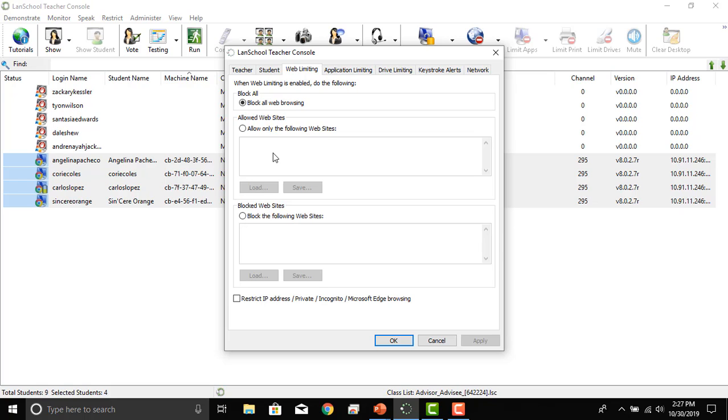You can't do both, but you can pick which way works best for you. I have had situations where classes work better if I blocked certain websites, and other classes where all they needed was access to one or two sites, and that kept them focused on the end result and what they were supposed to be doing.